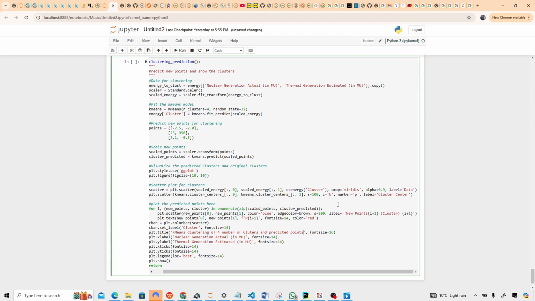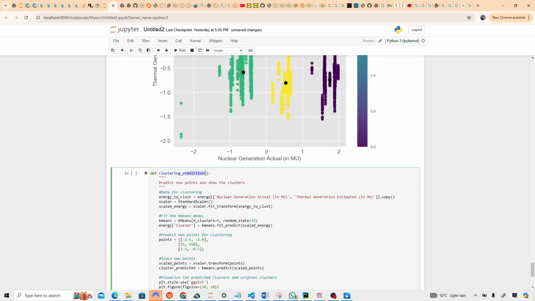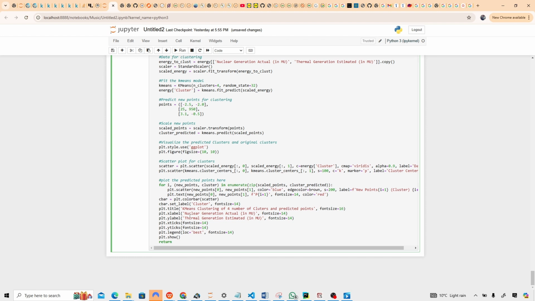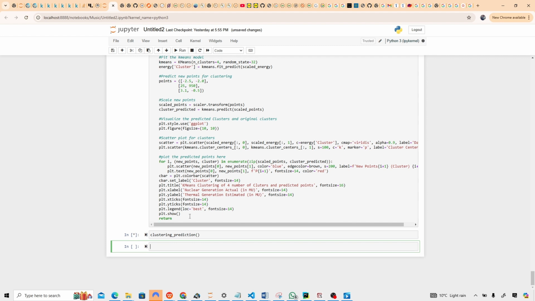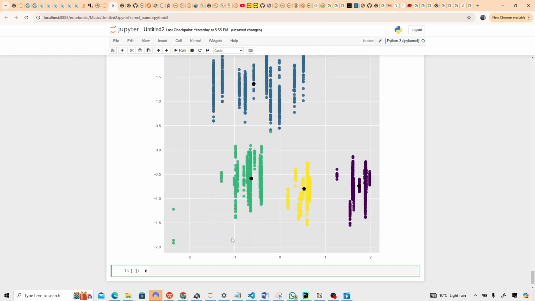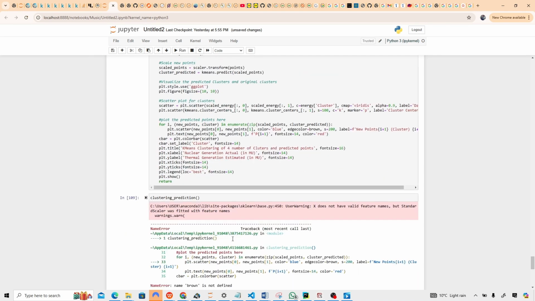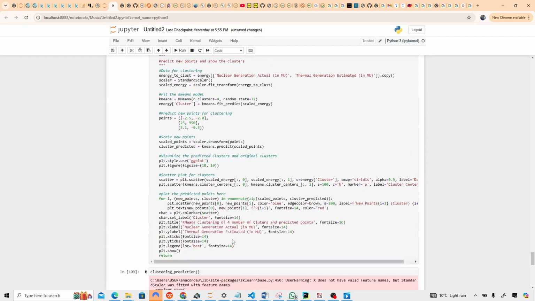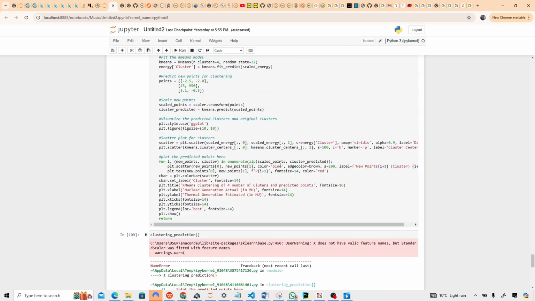So let's see. Then brown is not defined.